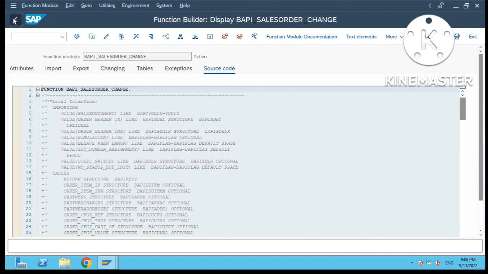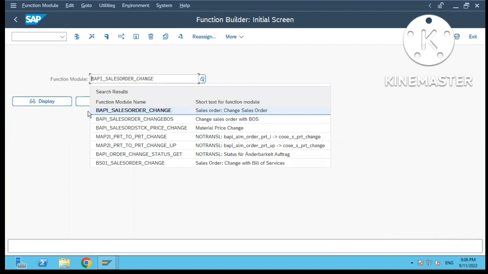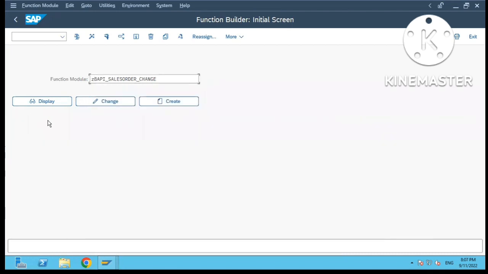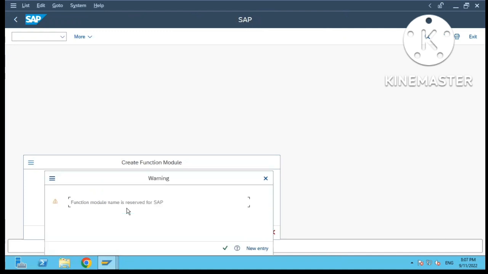So to do it in a much quicker way, we will create a ZBAPI function module, and I'll click on create. The function group is the one which I have created just for testing the sales order change.